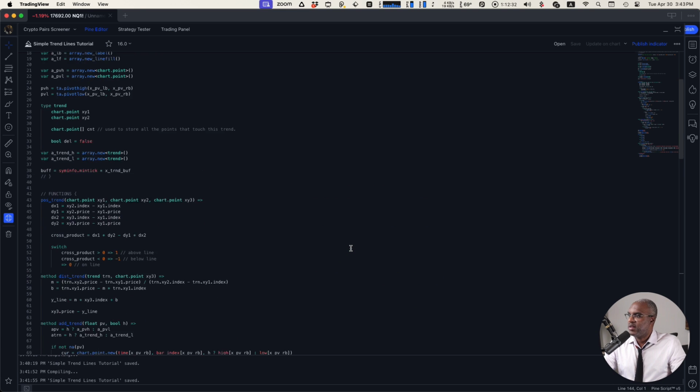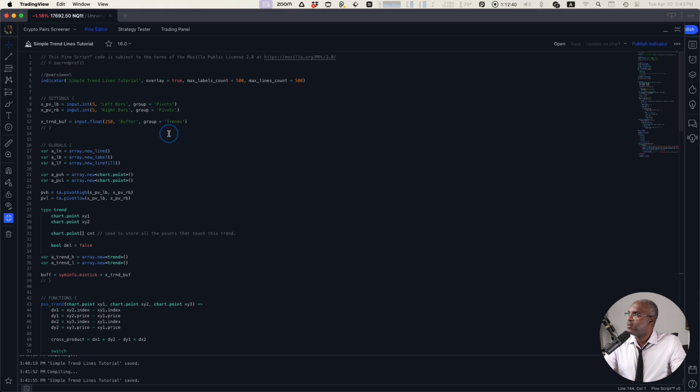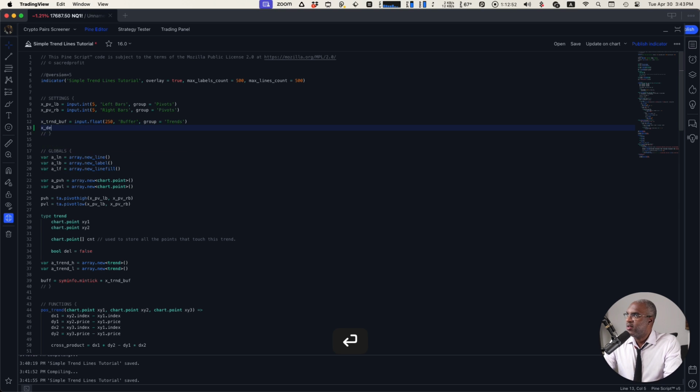So let's go ahead and add an extend. What we want is an extend option. And you know what, while we're at it, let's do a few things here. We want to be able to set if we're actually using that delete function, because maybe we don't want the trends to be deleted for some reason if we wanted to see them.